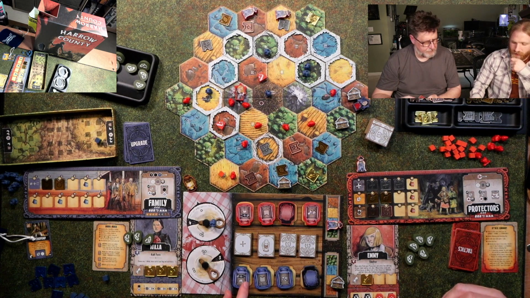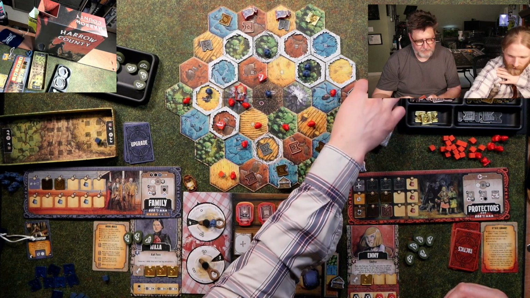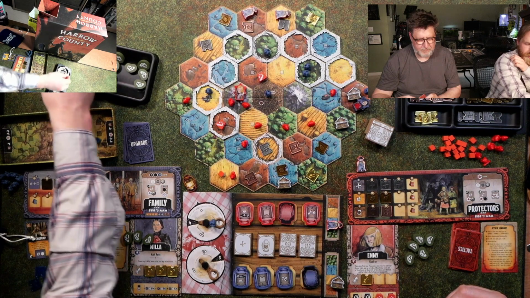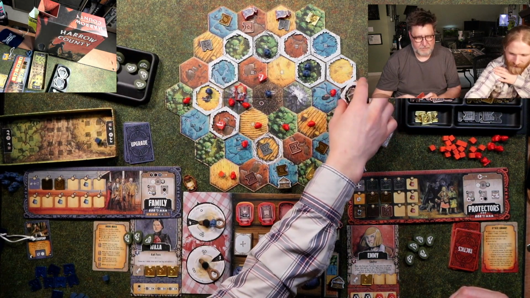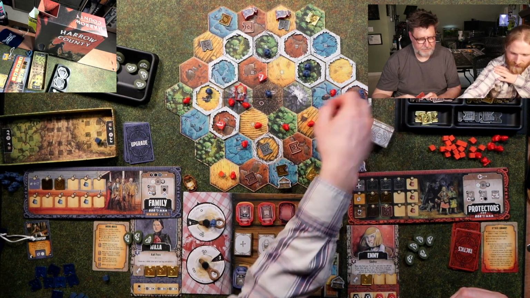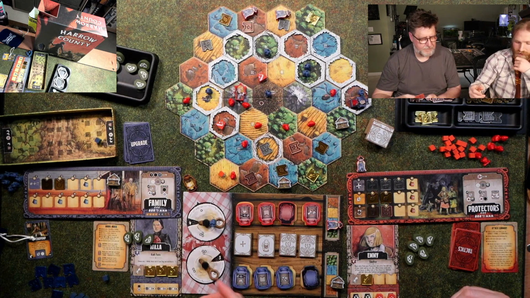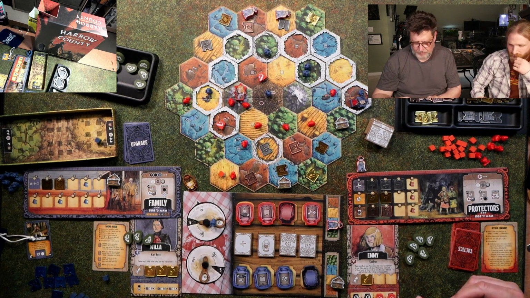So she moved down, and then now I can spawn again. So I'll spawn 1 in over here. Then I'll finish the turn by placing this down here. Damn it! I was hoping I would have got you. Get my little hut. I guess I just remove this, put it on the board, and get 2 points. Okay.